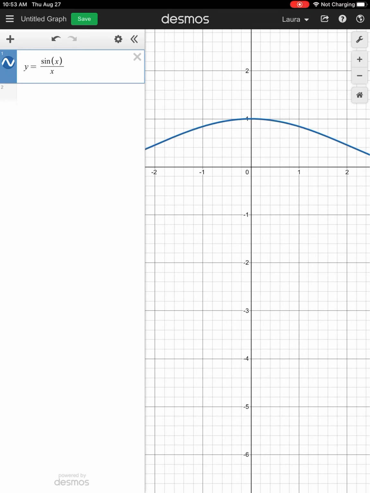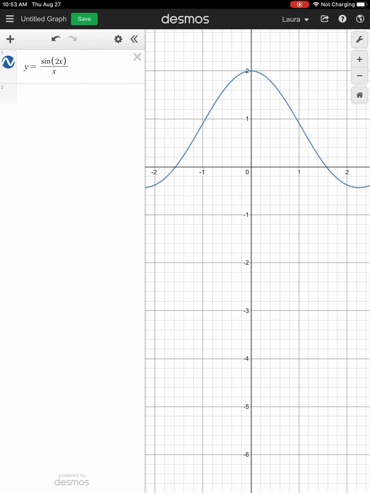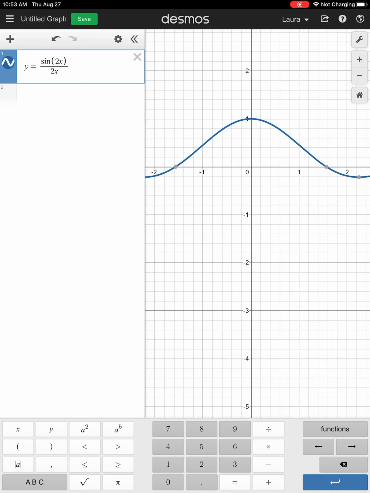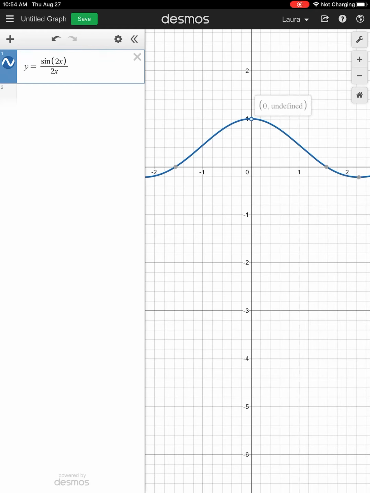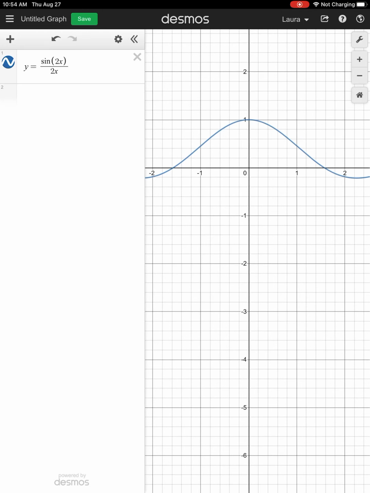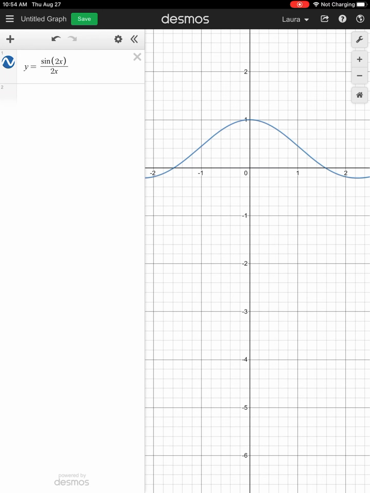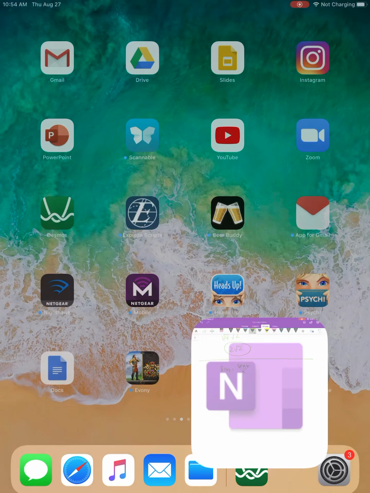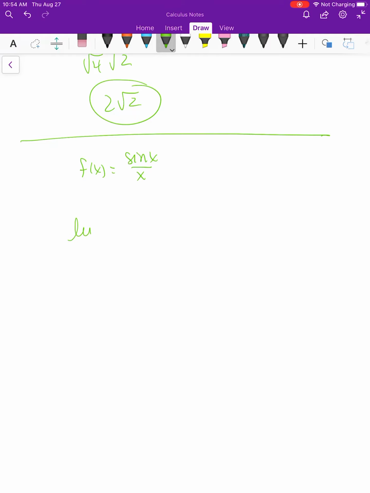So it doesn't matter if I decide to change my value to 2x, let's say, or it could be 5x over 5x, or it could be 3x over 3x. Notice that you're still going to have that same, 0 is undefined. And so if I approach 0 from the right, I'm going to get 1. If I approach 0 from the left, I'm going to get 1, even though the function's value is never going to be 1. So a lot of times we use that when we're working a limit problem.